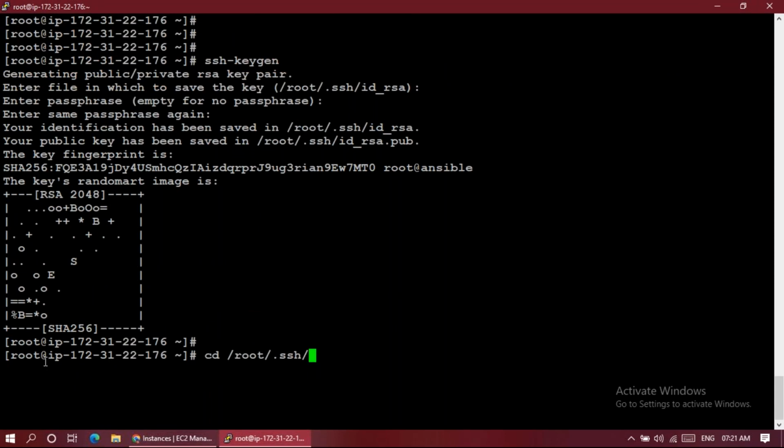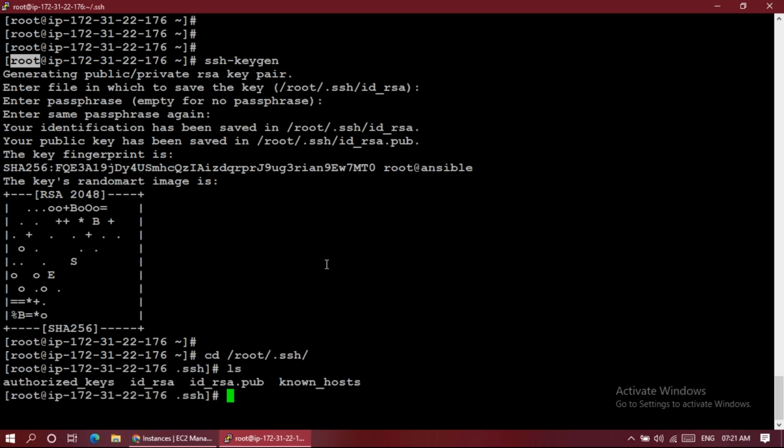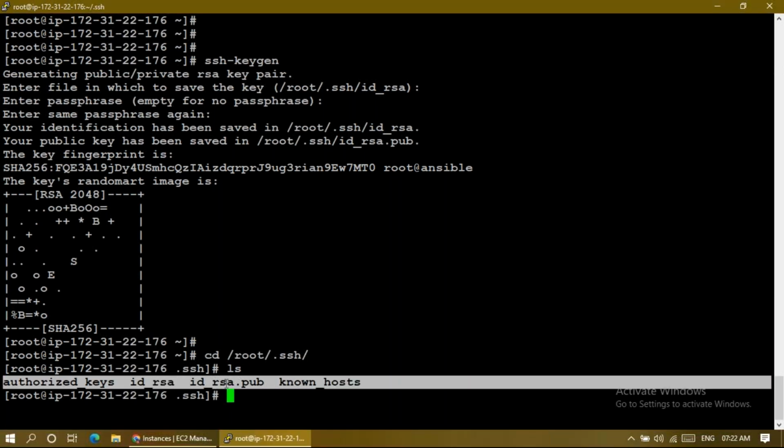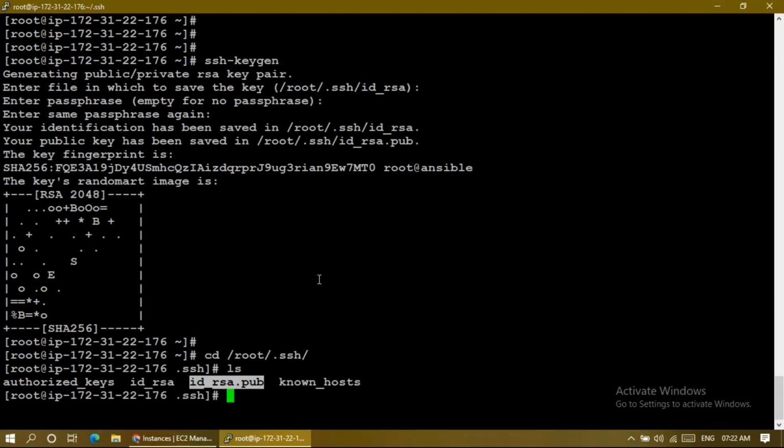When I run this command from any user, under that user's home directory in the .ssh folder, two keys will be created. See, I got these two keys. Now this key, I'm going to copy into all my servers.